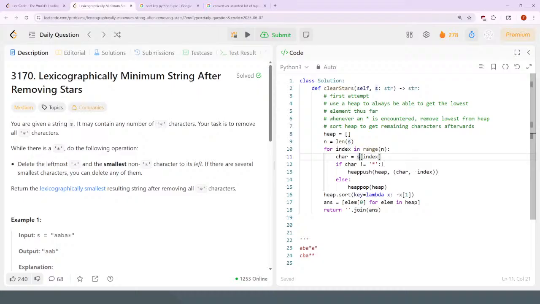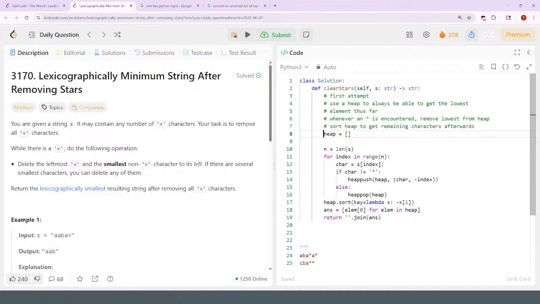If I know how many asterisk characters I have, then what if I only kept track of at most some number of characters on the heap, right? Because there's no reason for me to keep track of anything more than that number of characters. So for instance, let's do one pass.